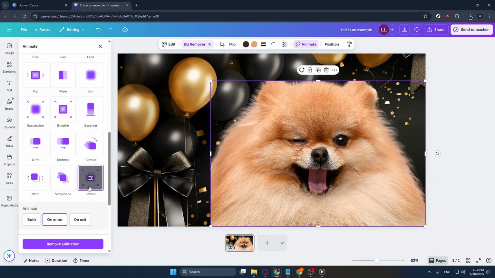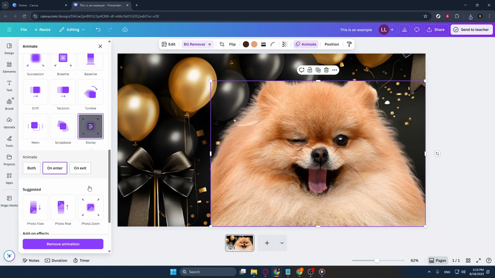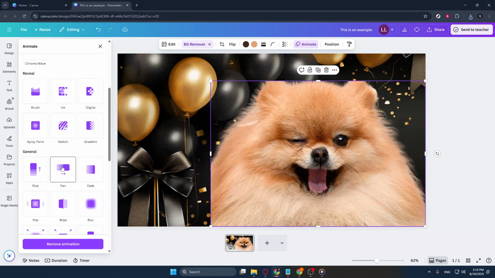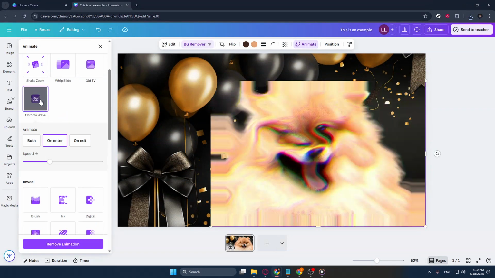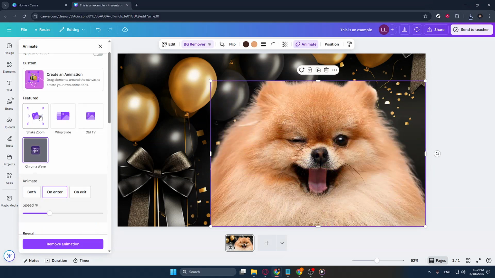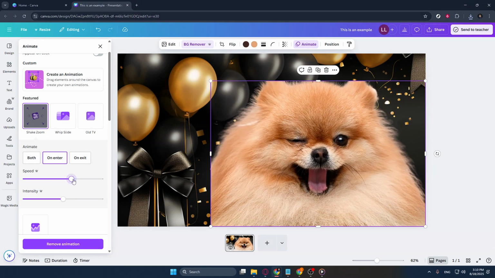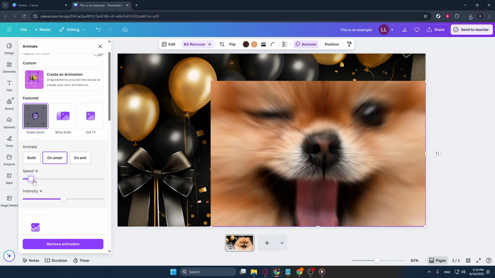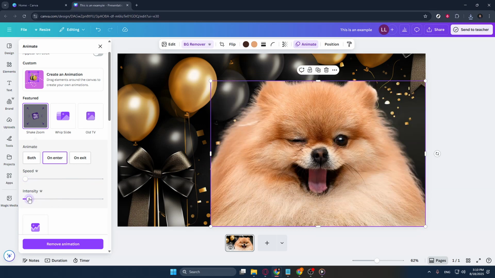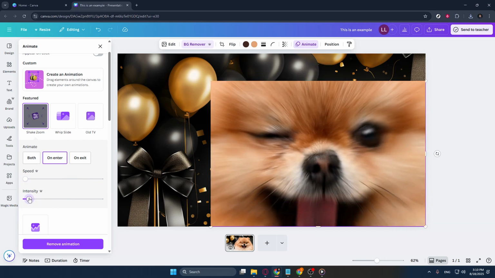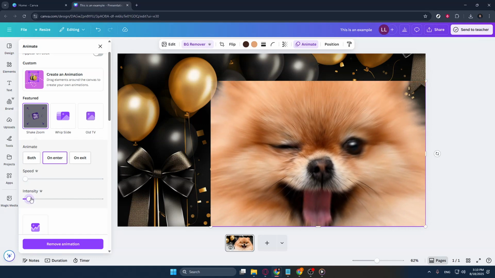You can adjust the speed, which determines how quickly the animation plays. Whether you'd prefer a fast-paced motion or a slower, more deliberate effect, this slider is where you'll make that change. You can also modify the intensity, defining how bold or subtle the animation feels. Intensity is a great way to ensure that the animation fits the overall mood and style of your document, providing either a gentle enhancement or a striking effect.